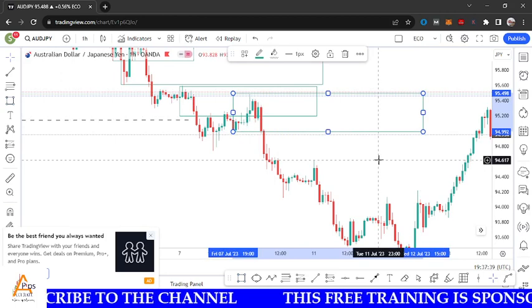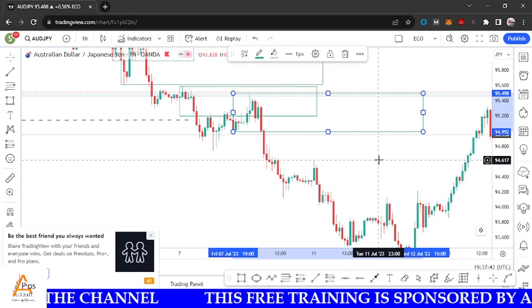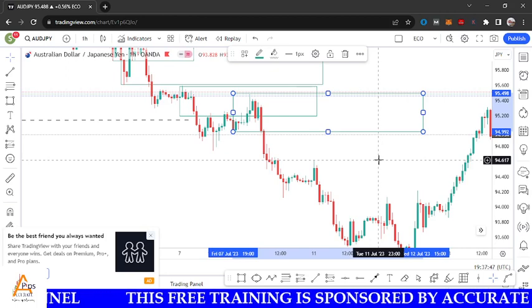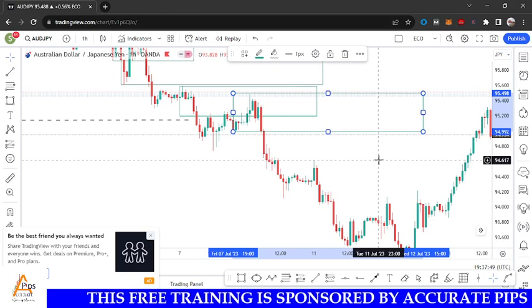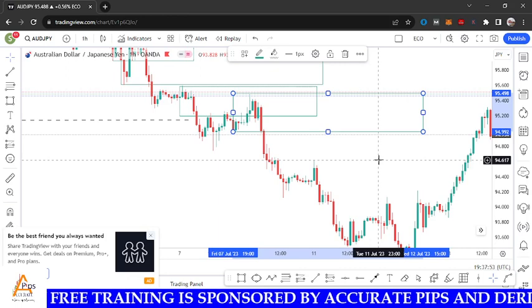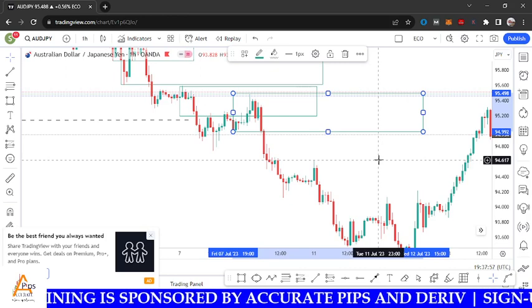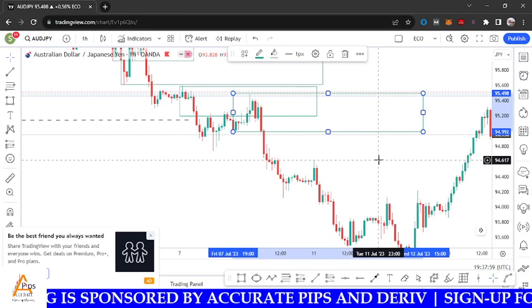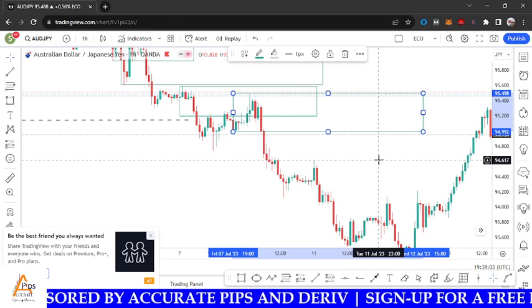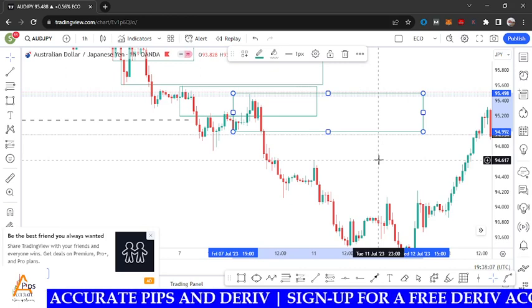Now, one thing you have to understand, we don't trade the order flow. We use the order flow to refine into order blocks before trading. Okay, so we refine order flow into order blocks, breaker blocks, and so on, IFCs, before making an entry. And we'll be looking at entries as we move on.